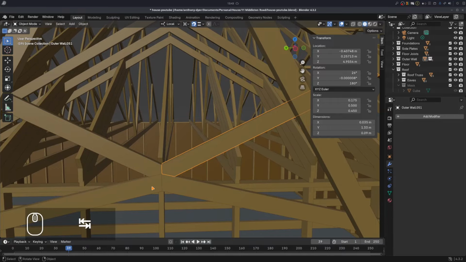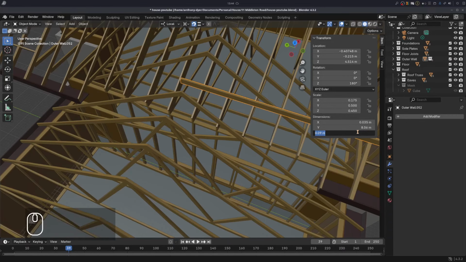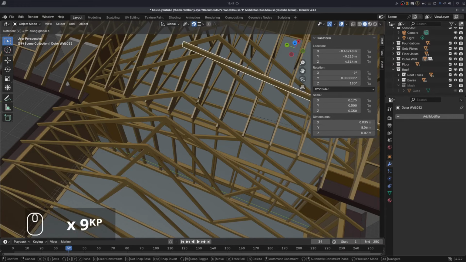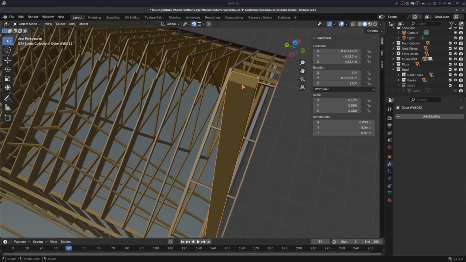Okay, so now we need a few uprights. So these uprights are going to be 7 centimeters thick. We'll rotate those. We're going to subdivide this, and then we'll grab it.